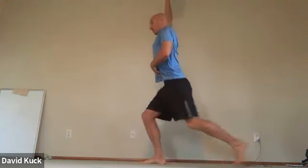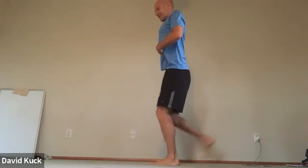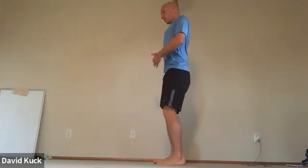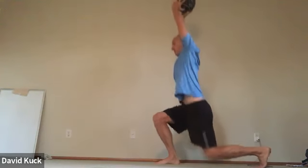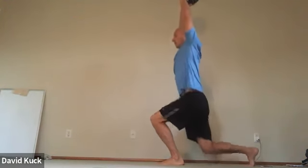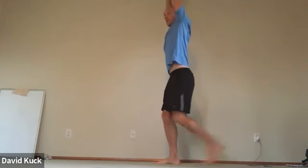Now I'm also trying to make sure that I don't let my belly round out in front. I want to pull my belly into my ribs as I'm going, especially on the way down. During the movement parts, I don't want my stomach to round out in front. I've got 8 more. 7, 6, 5, 4, 3, 2, 1.